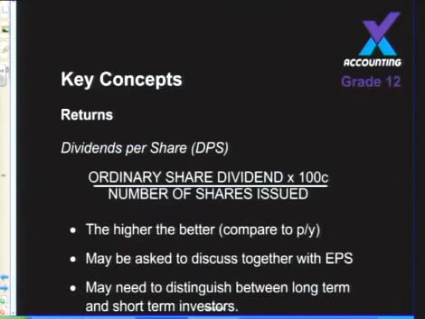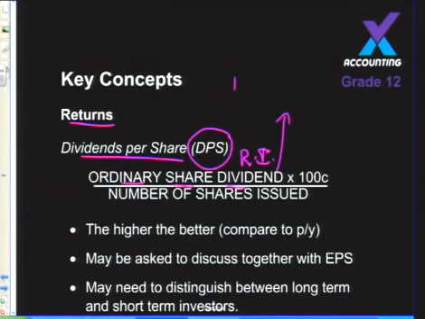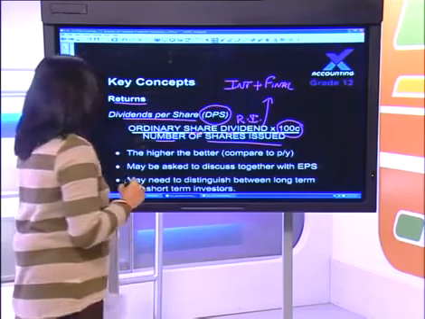Okay, right, next return ratio is your dividends per share, what I've just mentioned, DPS. And in order to calculate my DPS, I'm taking ordinary share dividends, which I get from my retained income note, or if I'm not given the note, guys, please remember, ordinary share dividends is a sum of interim plus final. And that gives me my ordinary share dividends. If you're not given the retained income note, divide again by the number of shares issued, and again, if you want your answer in cents, you're going to multiply by 100.